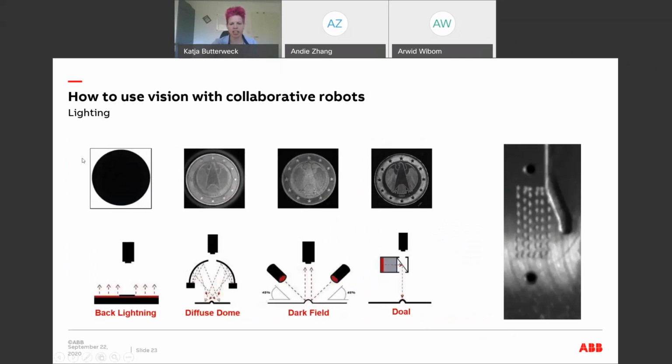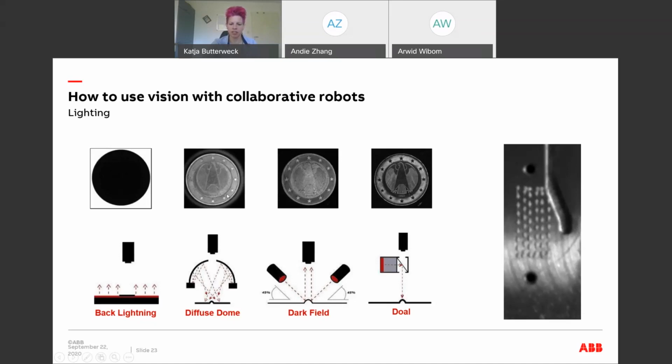Here, we want to recognize the euro coin. If we have background light, we get one black circle, which is very nice to grip this coin. But if we want to recognize something on top, then it's basically not possible with this picture on the left with the background light.